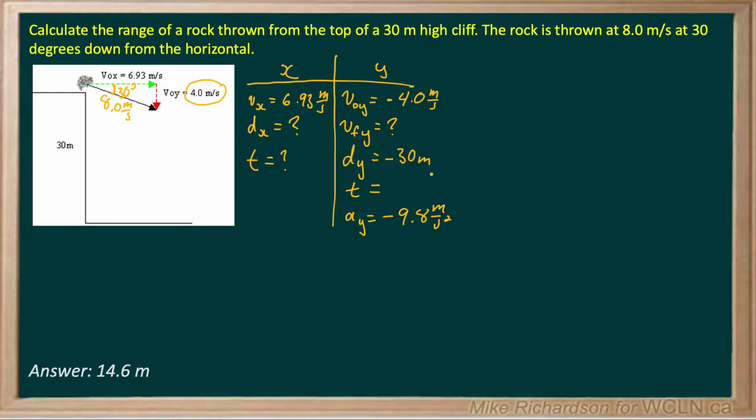Now, once again, I want to avoid that quadratic formula. Once I know that I have an initial angle on my velocity and a vertical displacement of some sort, we call that a type 3, and the math gets a little bit trickier. So to avoid the quadratic, I choose to solve for v final in the y first. So I don't know time, so my first equation that I'm going to use is this one.